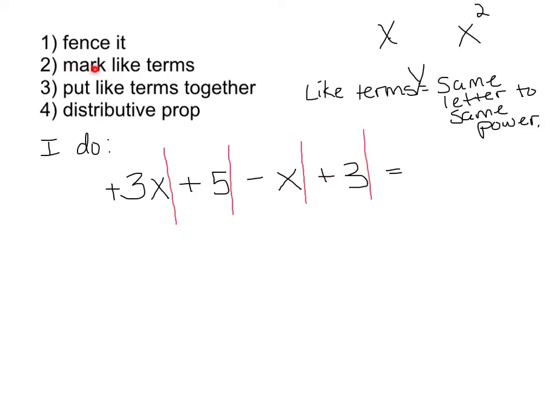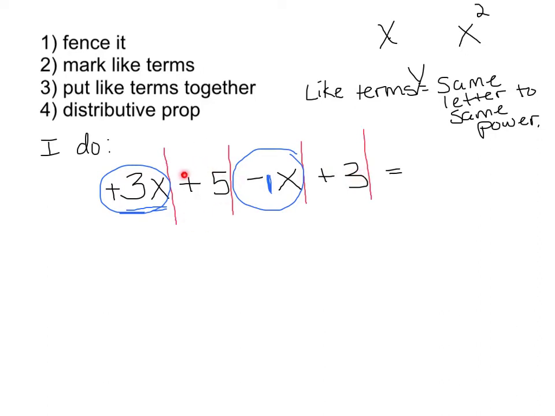So I'm going to go through and mark all of my like terms, and I generally use pretty little shapes. So anything that has just the letter X with no exponent on it, I think I'm going to put circles around them. So this is going to get a circle around there. There's 3 X's here. This one does not have any X's at all. This has a negative X. Remember, if it's X, what number is supposed to be here? You're right. A 1 is there. It basically means a 1. So there's 1 X there. And you can put it there if it helps your brain to do the math when we get to that point. And since that is a single X, I'm going to go ahead and circle that. So I have a positive 3X and a negative 1X. Those are like terms. And then this one doesn't have an X in it.